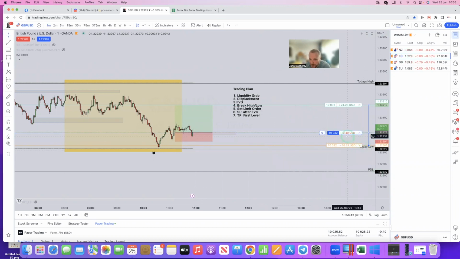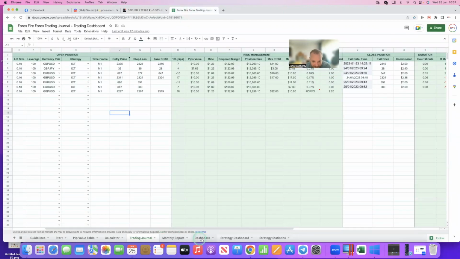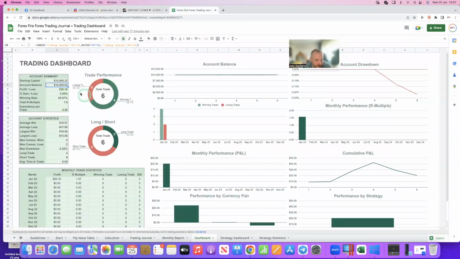We're meandering around about the break-even area at the moment. We're looking for this 1 to 3, albeit we are only risking about 0.10%. If I get this target, then we'll actually be in profit for the day. We started the account today. Let's have a look at the dash. We've lost today. We've lost overall $13. Okay, so we've lost around about $13 overall, I think it is. That's the largest loss.